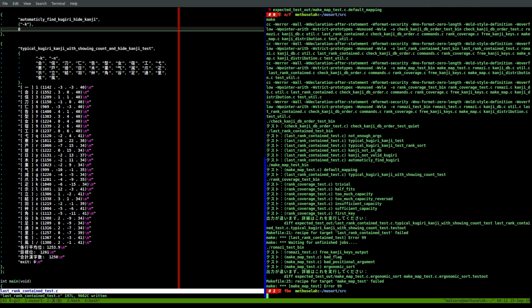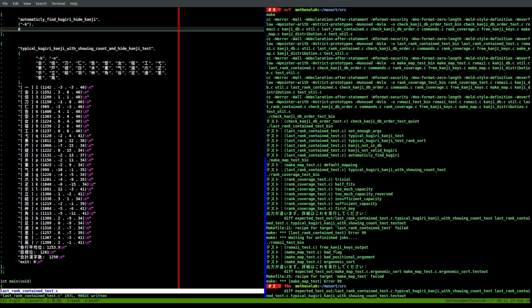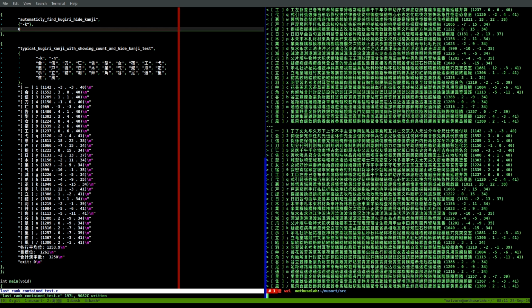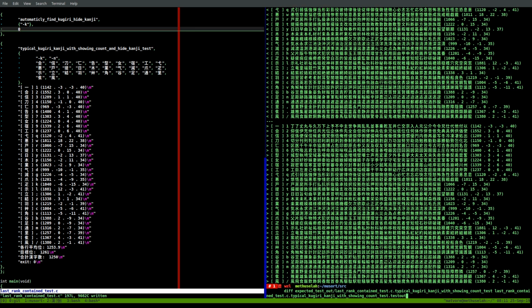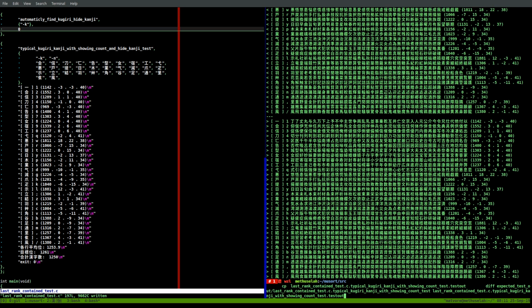So last string contain test. This is showing the test count. Yeah, this is going to be different as well. Because this is the same thing as before, but just showing the test count, showing the number of kanji in each line. Copy. All right. See, I did it again. I used the wrong clipboard.